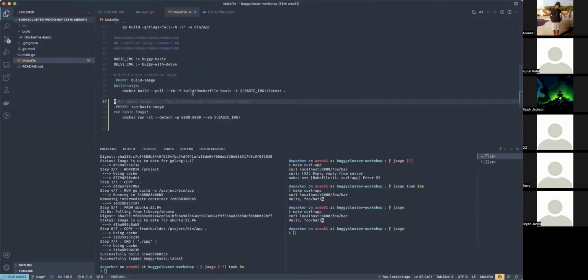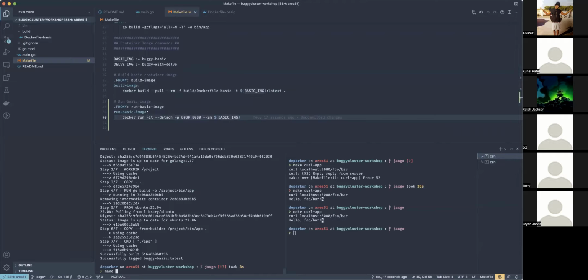Now let's add a little makefile command to run the image. So we're doing a pretty basic Docker run. So Docker run, keep it interactive, have a TTY and all that stuff. Detach so that it gets backgrounded. Expose a port and then remove when we're done.